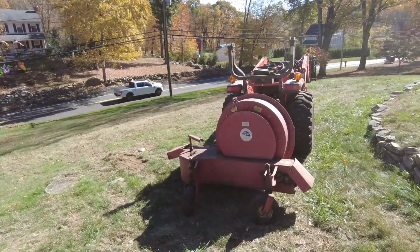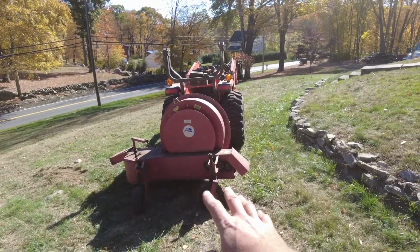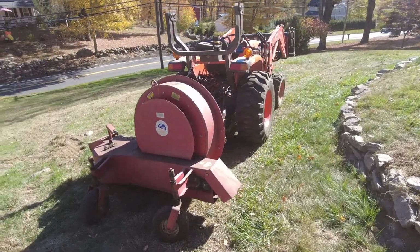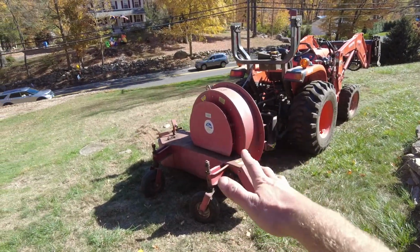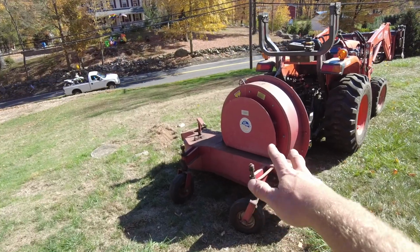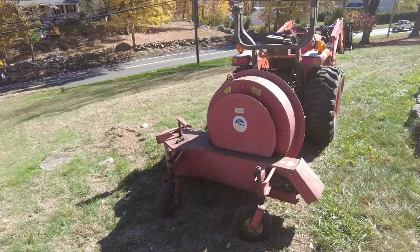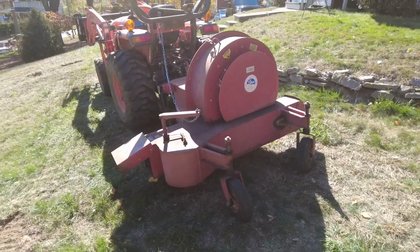Well, all right, guys, this is the first time I'm really getting a chance to do serious fall leaves with this Giant Vac PTO powered blower. If you're not familiar with this thing, I did a whole video restoring this, or getting it back into operational condition after I got it. So I'll post a link to that up above. But this is a big Giant Vac PTO powered debris blower.